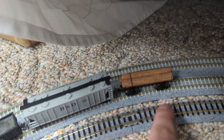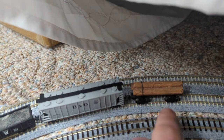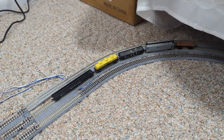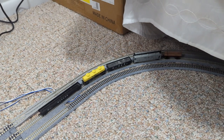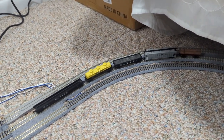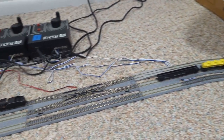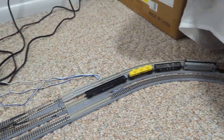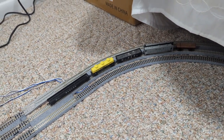And then I have a log car, which came without a coupler on this end, so it kind of has to be at the back of the train. And then I do have a couple of other cars to make it a little bit longer and to make it a little bit more interesting. So that's the consist that I'm going to put behind the D51. One day I do hope to have more Japanese freight cars for the D51, as it is a Japanese locomotive, but for today it's in America and it's going to pull some American train cars.